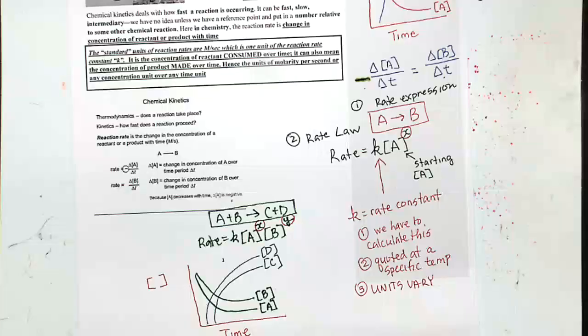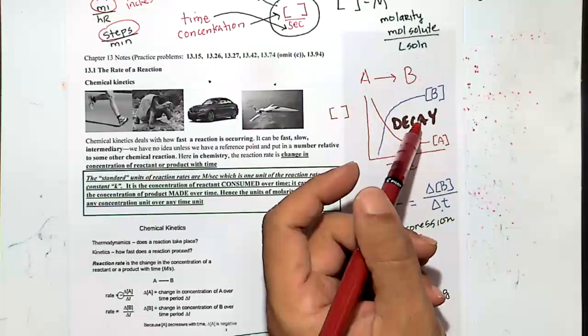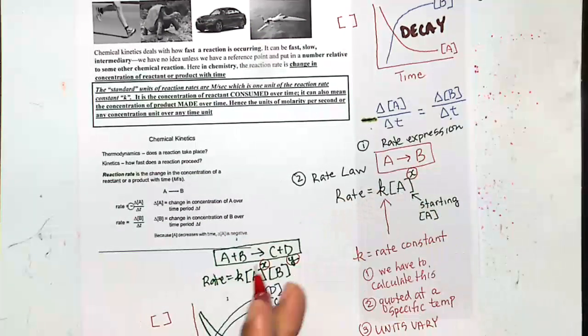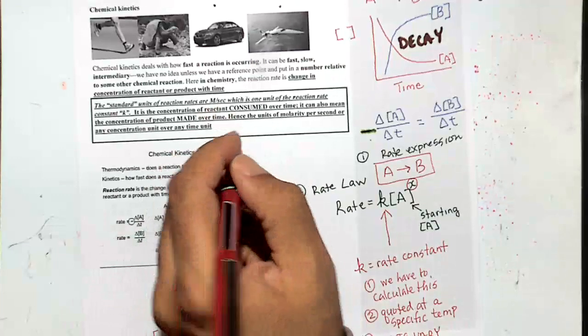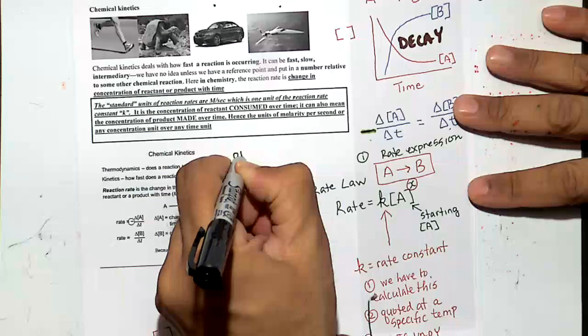How many of you have heard the term first order decay, second order decay? Maybe? No? Zero order decay? Well, how many of you have heard the term half-life? Okay, most of you have heard the term half-life. This is where half-life comes from. So this exponent is called the order of decay. And for this class, it will be one of three values: zero order decay, first order decay, or second order decay.